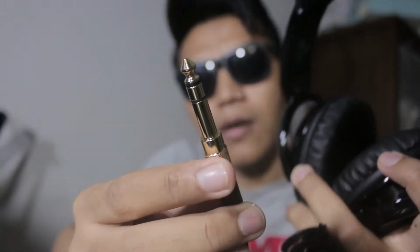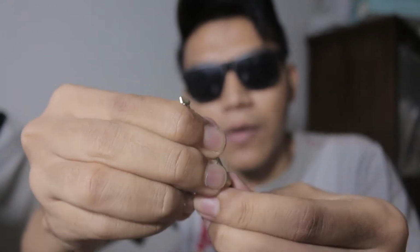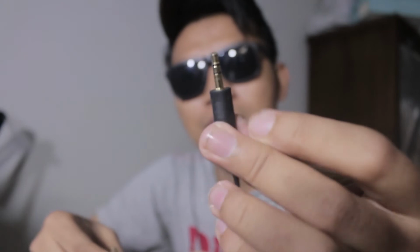The cable, yeah. It's okay. Jack. It's the biggest one when we put it like this. When we take it like this, so we got the small one. It's available to your handphone, computer, your laptop, and so on.